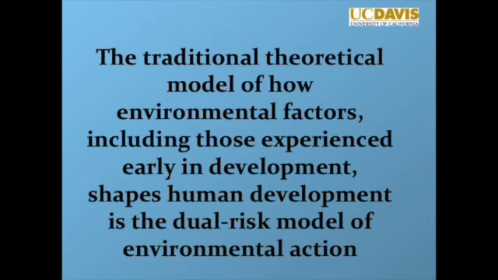The traditional theoretical model of how environmental factors, including those experienced early in development, shape human development is the dual risk model of environmental action. We've heard a lot about that. You've got organismic limitations, prematurity, poor executive functioning, limited other functions, and then you get exposed to contextual risk, and it's the straw that breaks the camel's back. And here we see it demarcated.